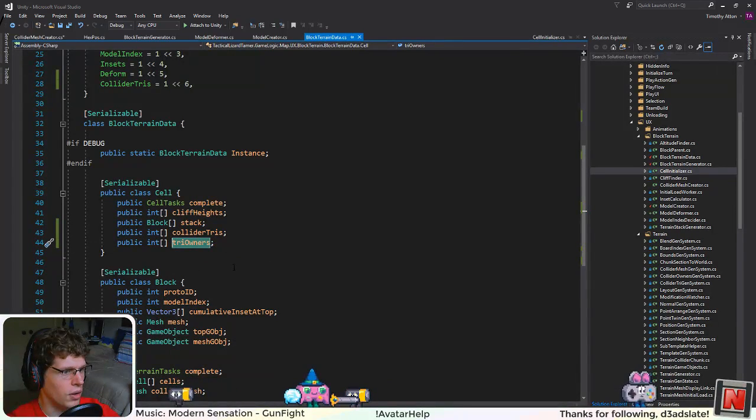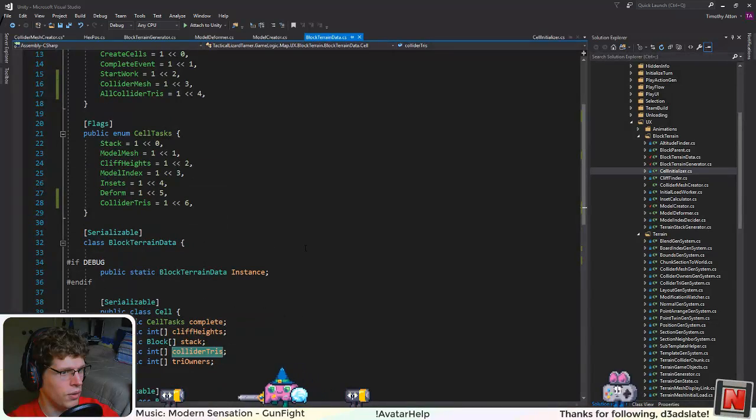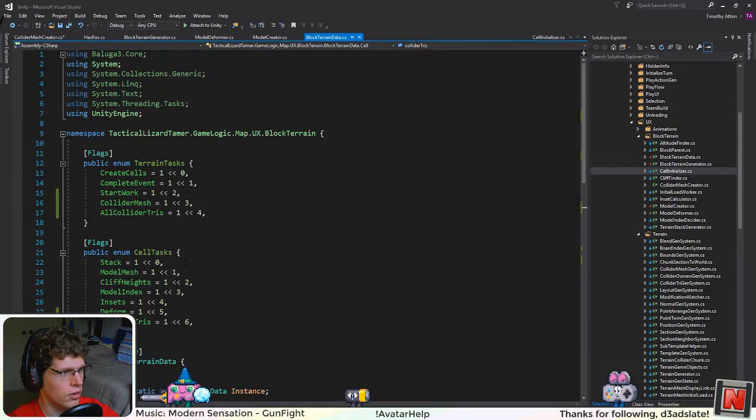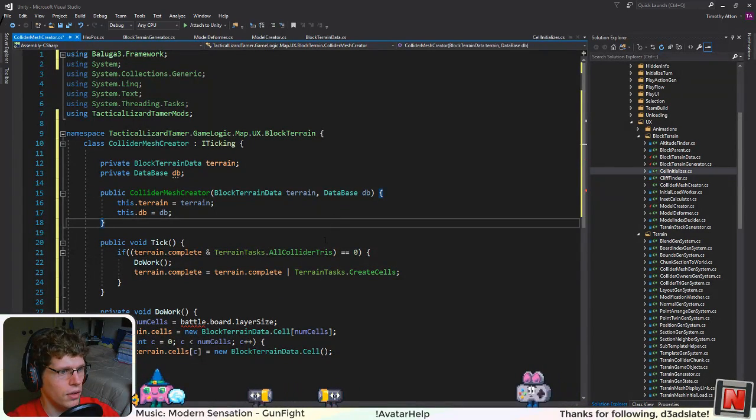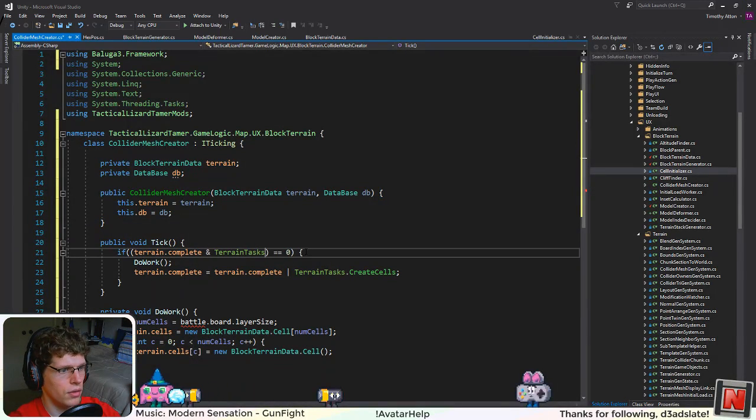Because this just tells us the block ID for the triangle so that we can actually pick it with the mouse. So some other class will loop through all the cells to see if this task has been done and then set this in the terrain task so I don't have to do it here. That's not what I should do.